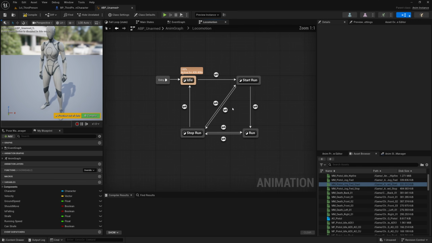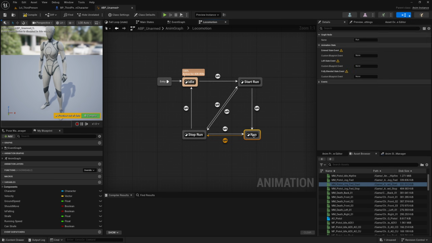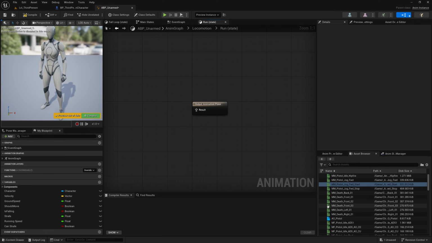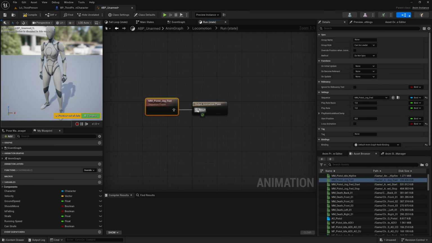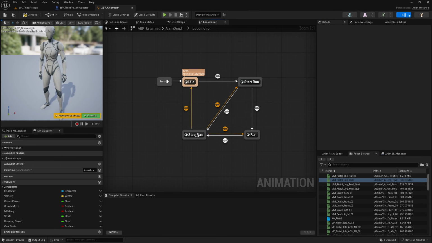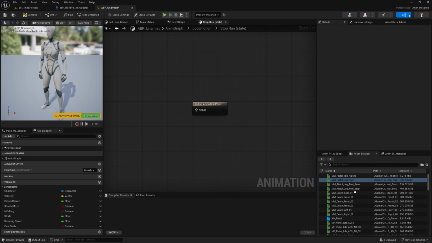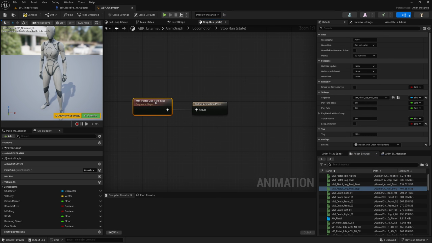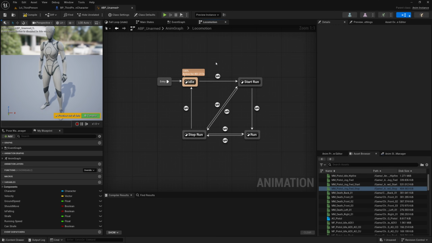Back out to the locomotion state machine, and we'll go into the run state, and here we want our pistol jog forward. We'll plug this in here and make sure that this one is set to looping over here in the details panel, so check loop animation, and we'll back out and go to stop run and drop in our pistol jog forward stop right here, and back out to the locomotion state machine.